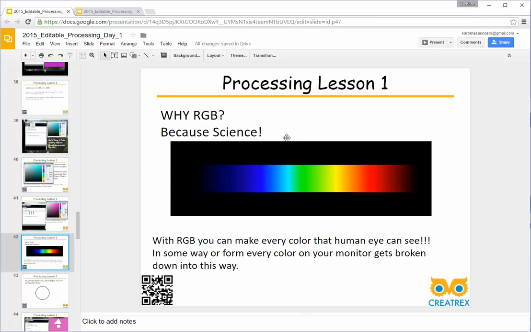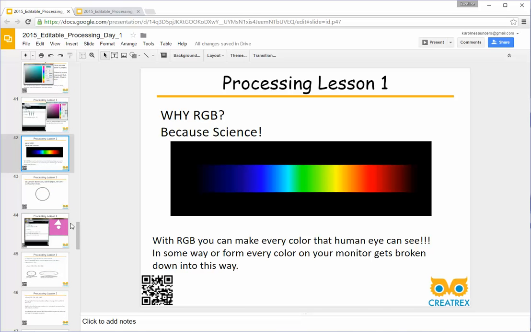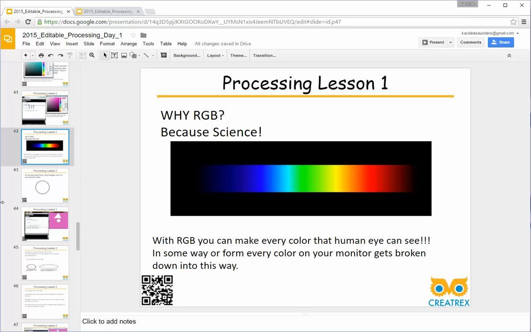This is how your monitor creates colors. It's just solid colors with tints of other colors. That's basically what all those numbers stand for. But don't really worry about what that means. Unless you're going into graphic design, it's not terribly important, but it is pretty cool to take a look at.